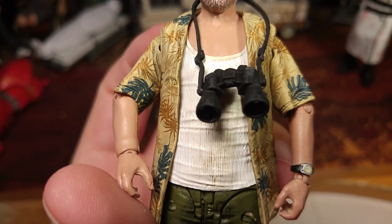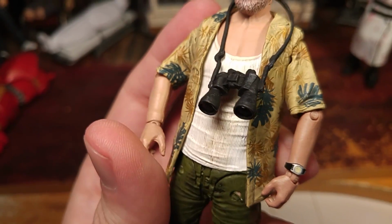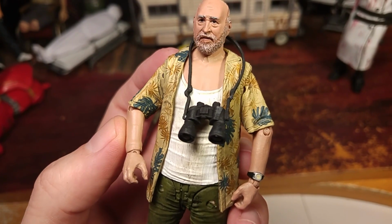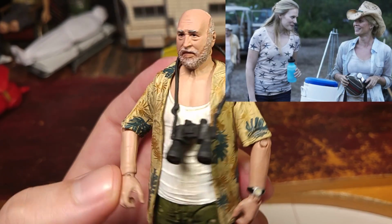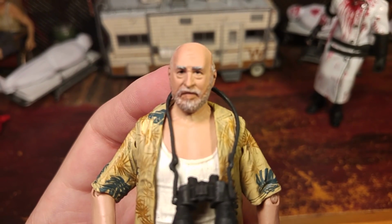You can see his shirt's got some nice texture to it. It's kind of dirty. He's wearing his dirty wife beater shirt. That's what really happened to his wife. Dale seems like a nice guy. He's like, zombie apocalypse, I'm sick of being married, no one's going to arrest me now. Picks up two hot little blonde girls and lets them live in his RV after the apocalypse starts. Freaking bastard. Dale, seems so nice.